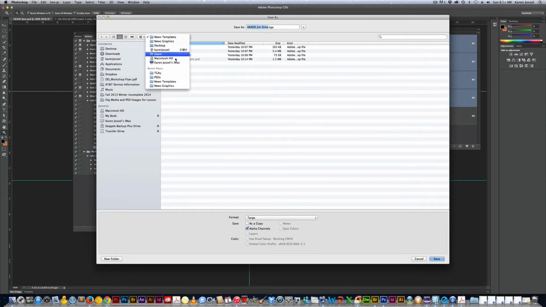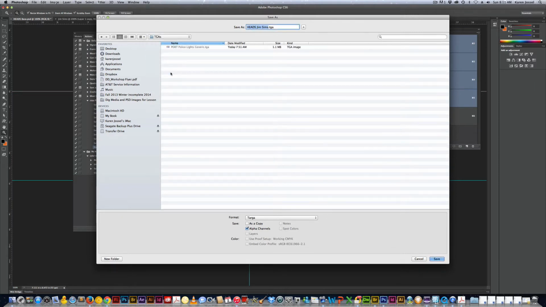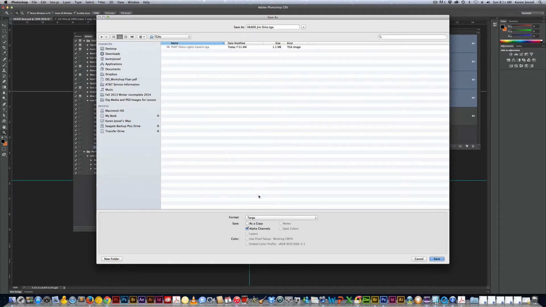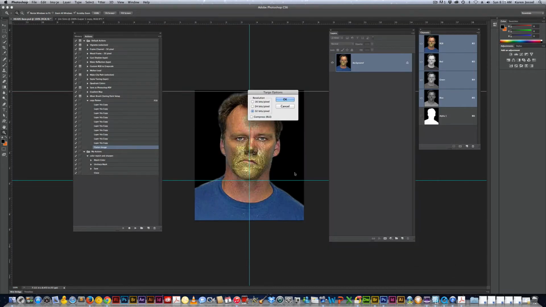I have to go over here to Targas, or I can go to News Graphics and open Targas, and I'm going to save heads, jimsims.tga. It saves the alpha channel as long as you have it at 32-bit, and there are times you don't want to save the alpha channel, trust me. Okay. And done. We did a head.